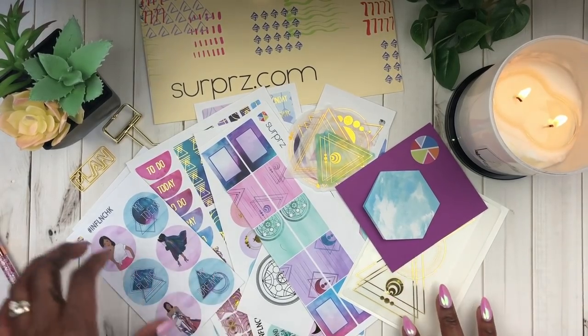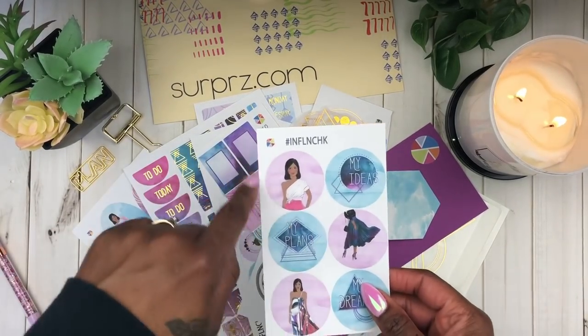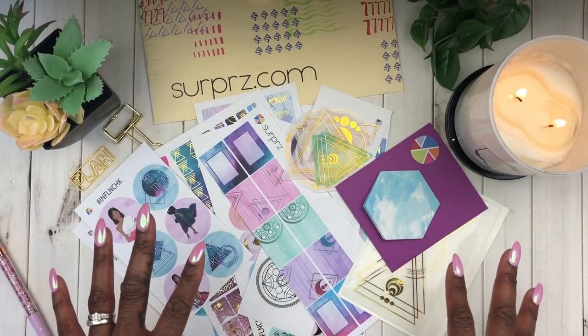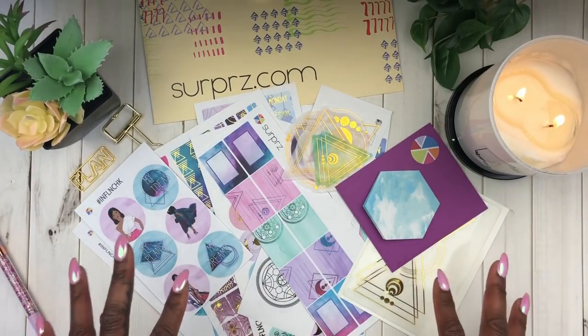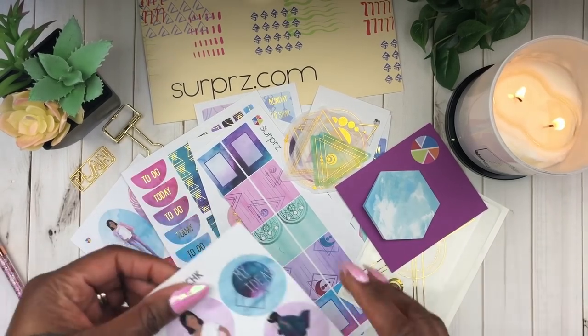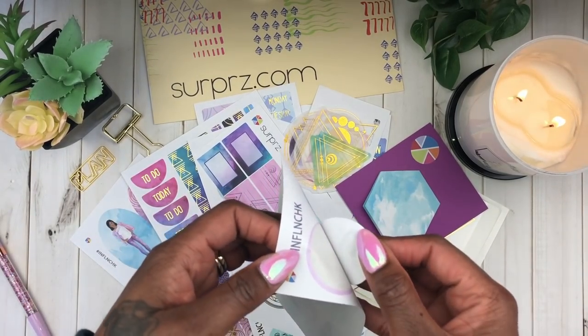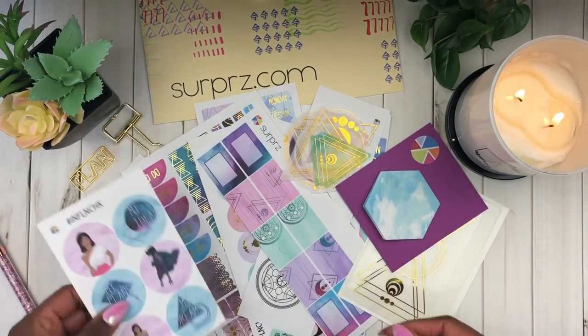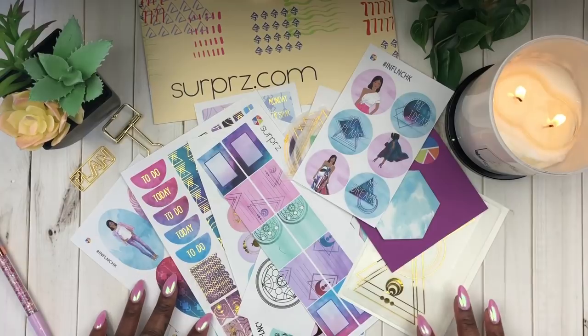And like I said, you don't just have the real life dolls. You can use the cartoon type dolls, and check out her website for yourself. It's really, really good quality. Like I said, anytime I can do this to a sticker, it's all good to me. They peel off like butter. So I'm excited to use this in one of my spreads.